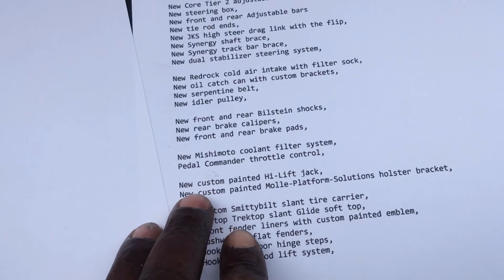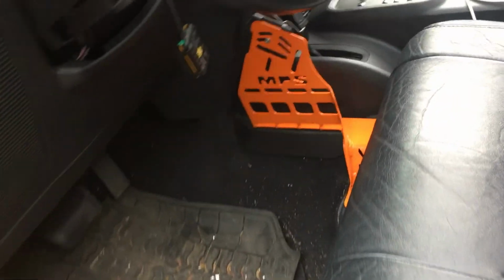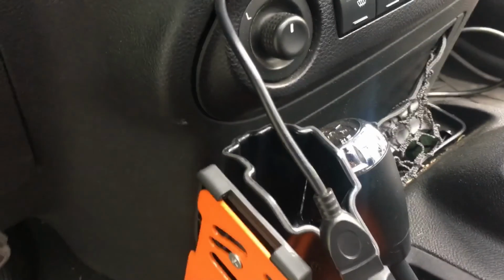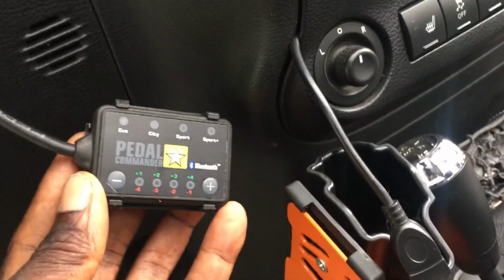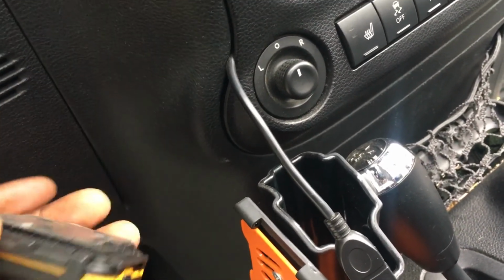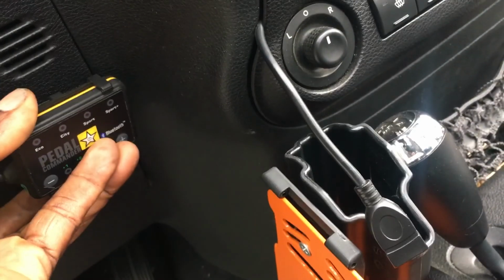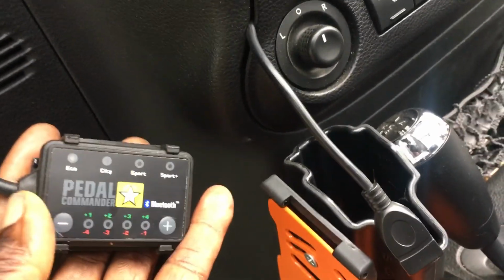Let's see here, the coolant filter system. Oh, the pedal throttle commander. So these things aren't the quickest, that 3.6 liter engine, especially with big, huge, heavy tires on there. This right here is normally taped up there with Velcro on the back, but the heat made that release. So it's normally right here. There's an app for it too, so you can control it from your app.